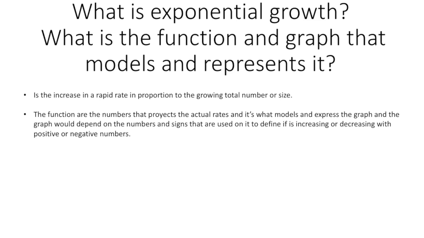What is exponential growth? What is the function and graph that models and represents it? It is the increase at a rapid rate in proportion to the growing total number or size. The function is the numbers that project the actual rate, and it's what models and expresses the graph, and the graph will depend on the numbers and signs that are used in it to define if it is increasing or decreasing, with positive or negative numbers.